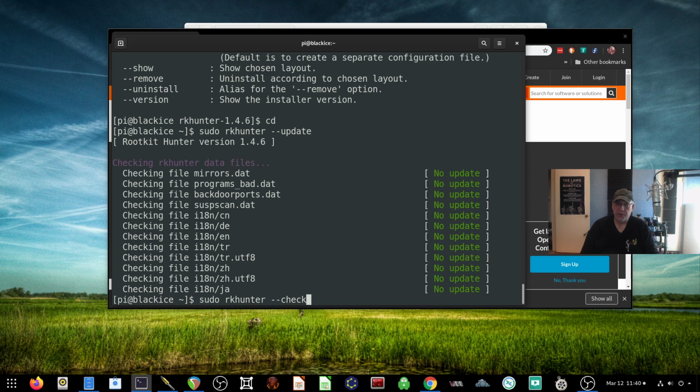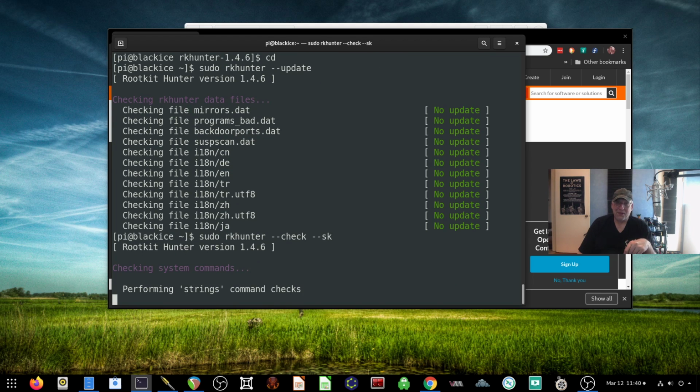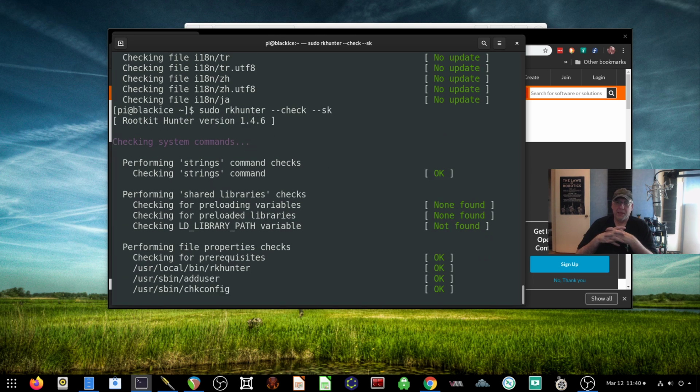And I would do a check first, and then this command, the --sk or dash dash, or tac if you prefer. Dash dash is what I use. I started with Unix, remember. So sk, skip, and that at the end of each section, rkhunter will pause and let you read the screen, or you can just say, I'll look at the log files and just skip through all this. So skip through the pauses, so it'll just run all the way through till the end.